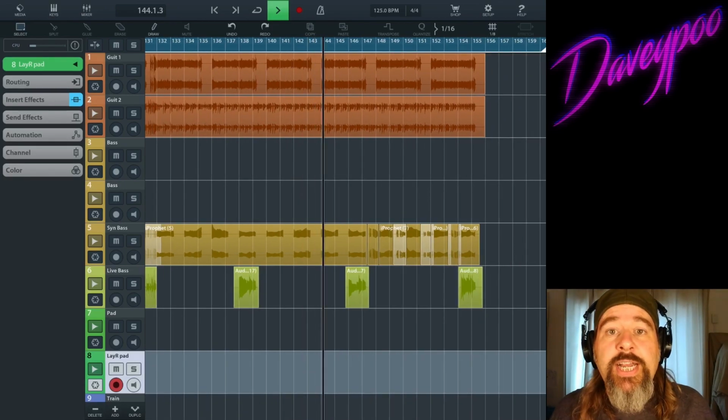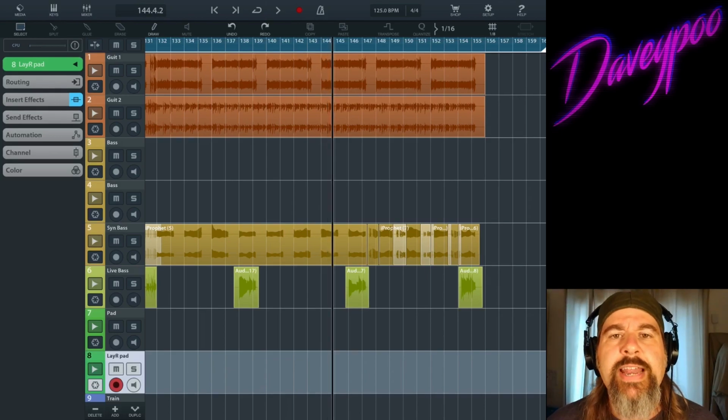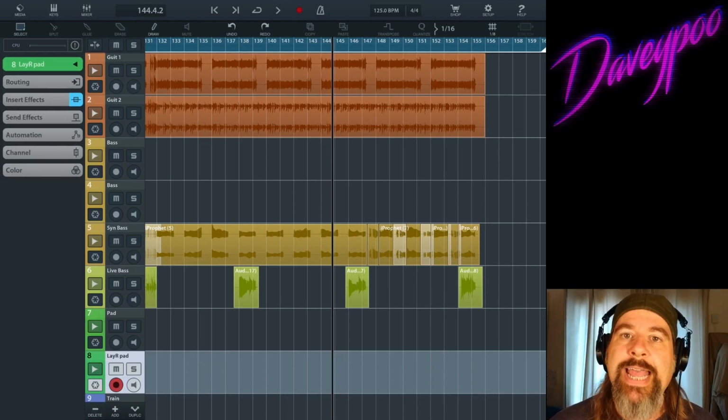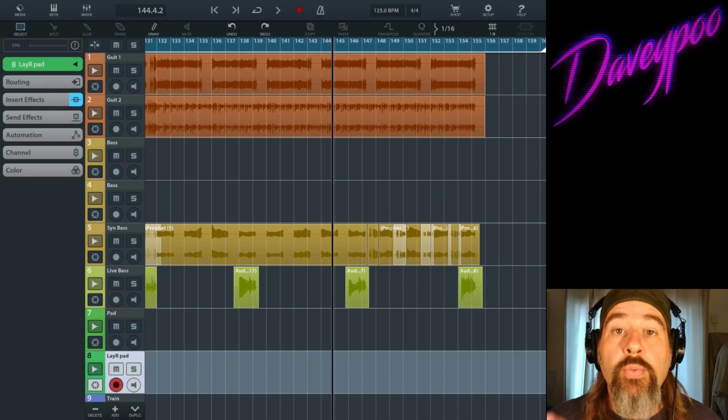So that's pretty much it. I mean, this is the kind of thing that I do. This is the way that I think when I'm building a funk groove. I really like complementary parts, parts that play off of the other instruments and don't always play exactly what the other instruments are playing. It's more of a challenge to make them work, but when you can get it to work, it works really, really well.